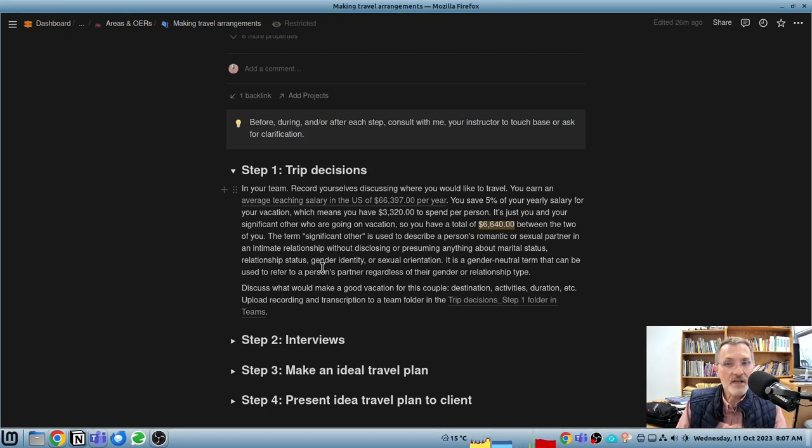Now, I'm giving this dollar amount not to look up your own travel plans. You can look up certain destinations if you want to learn more about them, to get more information, to see if it's something that you want to do. But avoid looking up specific prices, okay? Your job in step one is simply to talk amongst your teammates and decide what kind of trip a couple would enjoy doing.